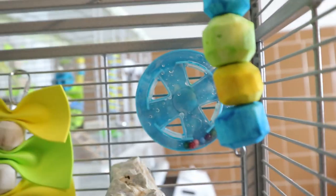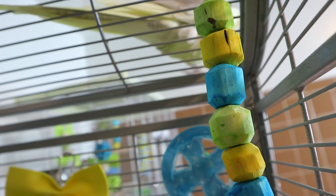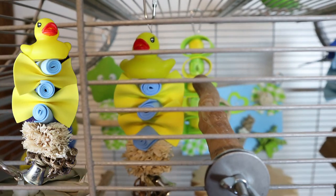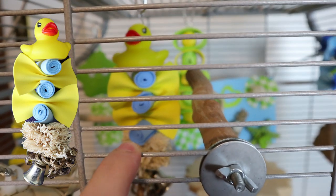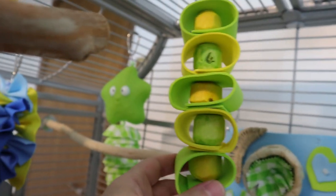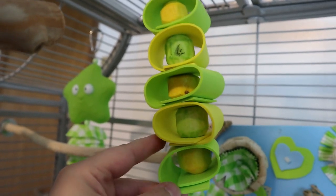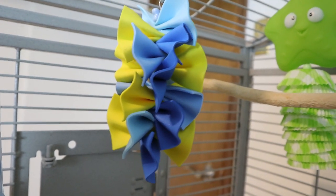I have this acrylic toy — muffin really likes playing with this, and so does Edward. Beside that I have this very basic toy I made. I also have this ducky toy; a DIY video is going to come up soon and I will show you guys how to make that toy. I already kind of showed you guys how I made this other toy — if you want to know, you can watch my part one.